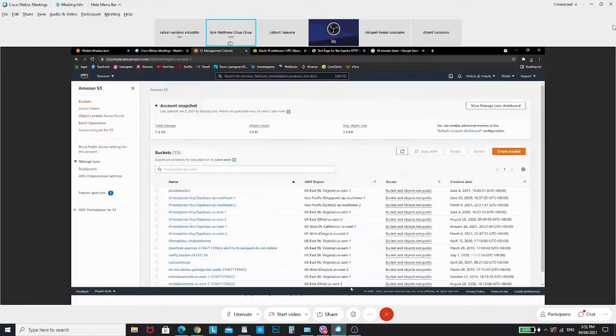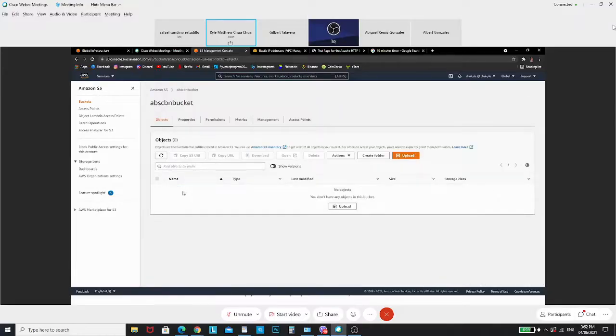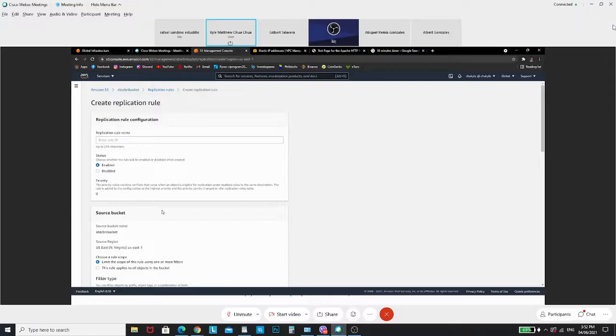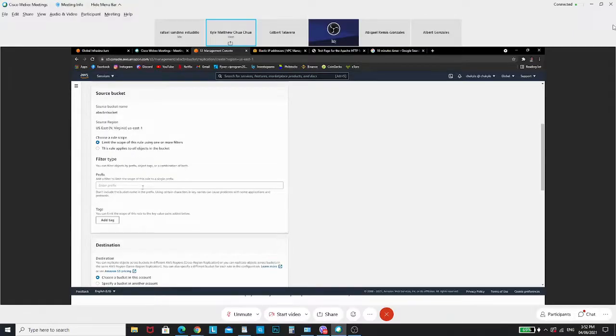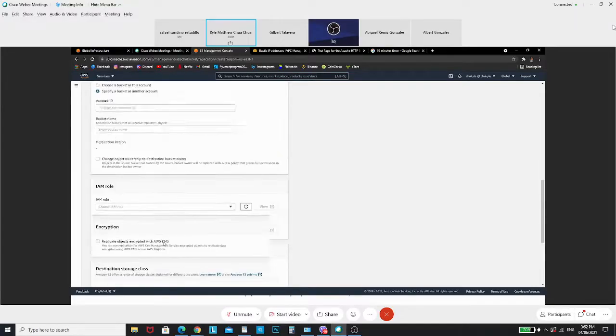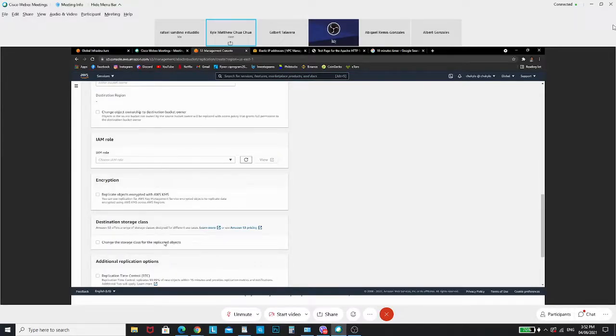And so for that, for S3, we can go to management as well, and we can define replication rules. And as you can see, by default, the data in S3 is not replicated to any other regions, but you can create a replication rule that will replicate your data in this bucket into a different region. You have that feature, but it's not enabled by default. So hopefully that answers your question, Bonby.